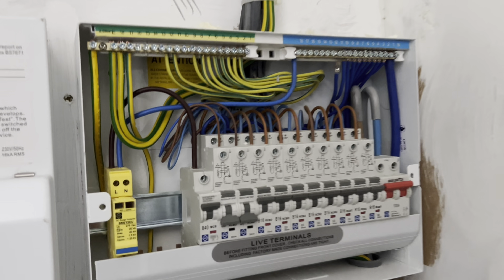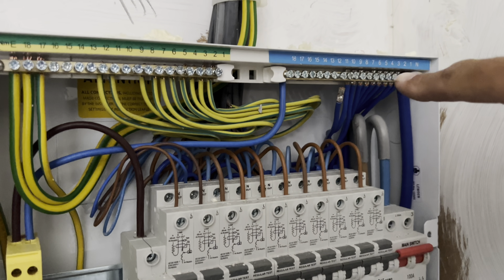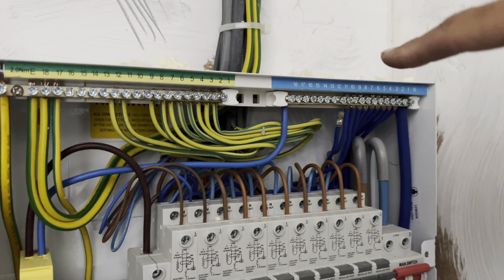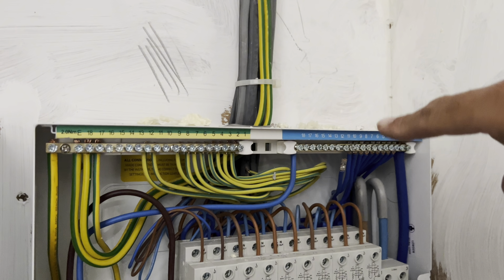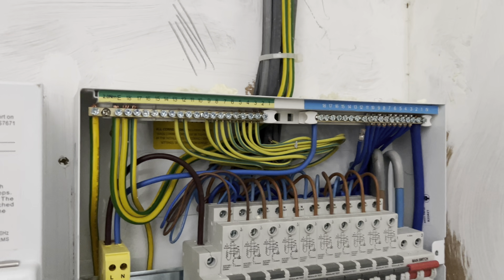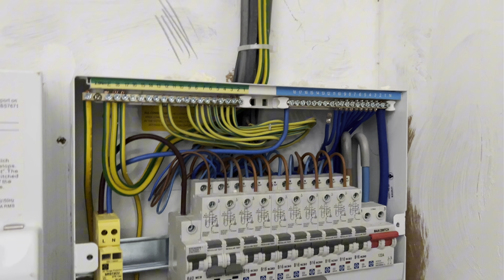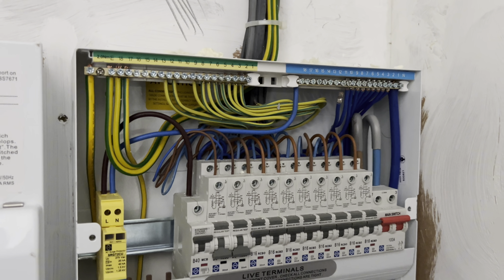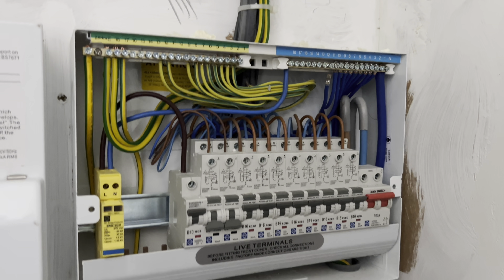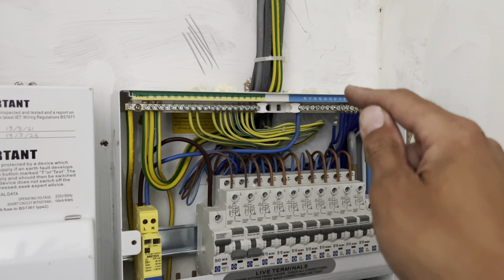I now need to correct this issue and put it back the right way. To give you an idea of how serious this situation is: I very nearly gave myself a real horrible shock, because if I'd come into this consumer unit and touched this neutral bar — this neutral bar is completely safe to touch in normal circumstances — but with this reversed polarity, between the earthed casing and that neutral bar, if I'd touched that I would have got one hell of a belt. I could have grabbed hold of it and not been able to let go, or it could have messed with my heart. It's so important that you do your polarity checks and your earth checks to make sure things like this don't happen.